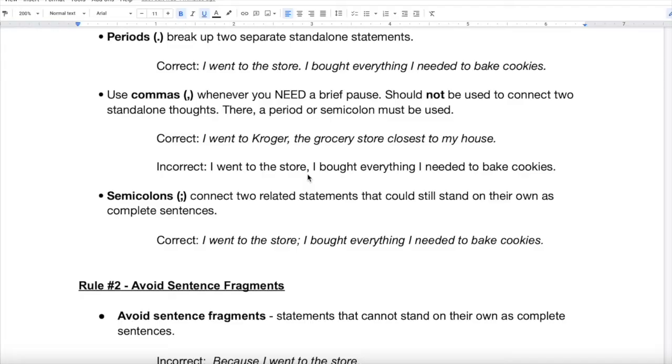And this is where it's really important when you're testing the answer choices that you read the answer choices as written. You've got to read a comma as a brief pause. You can't read it as a period. Because if you read it as a period, that incorrect example may sound okay. Does that make sense? If you take a definitive pause, a longer pause after the sentence, I went to the store, instead of the brief pause the comma suggests, it could sound okay. And that's why you can't just go with what sounds good on this test.